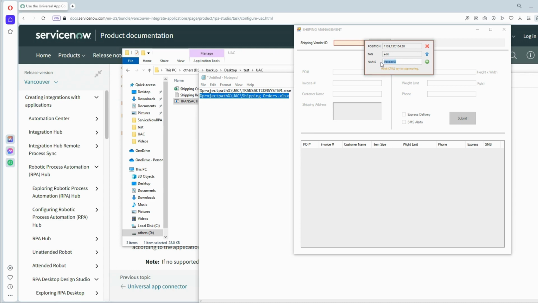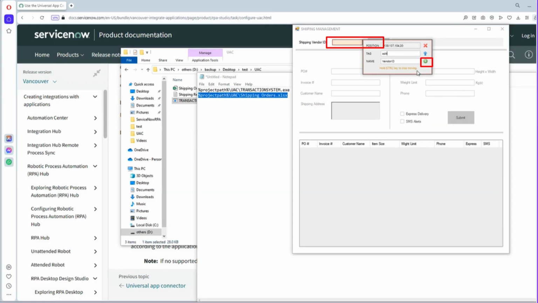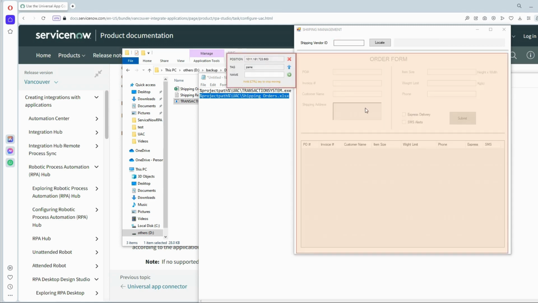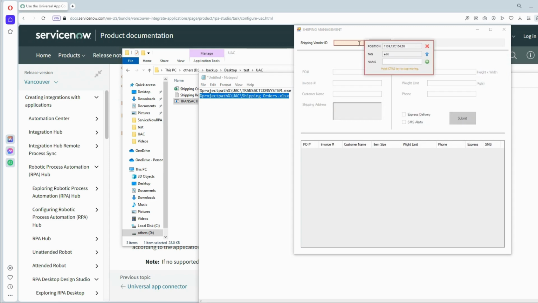Okay, so once your name is typed, you can also see its position and its tag. So currently this is edit, right, because we can edit the selected element. And also you can see "hold control key to stop moving". So when you're done with typing your name, make sure you click on your control and it is at the correct element, then you have to click on this plus icon, because there are high chances that when you click on this plus icon the highlighter will go to some other element and your name will be tagged with a different element. So that is the reason you have to hold your control key to stop moving before you add it.